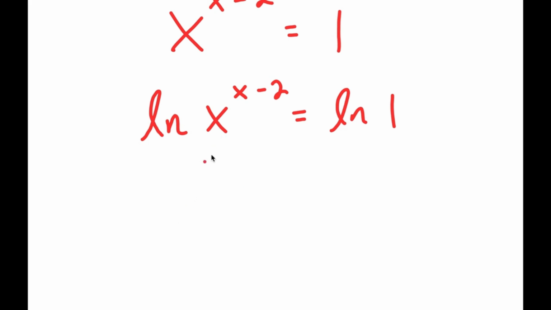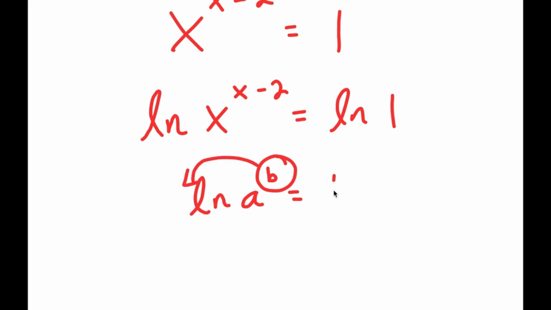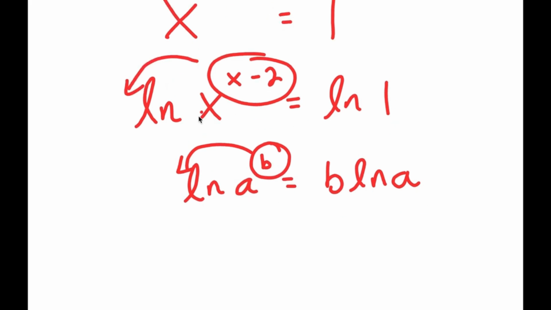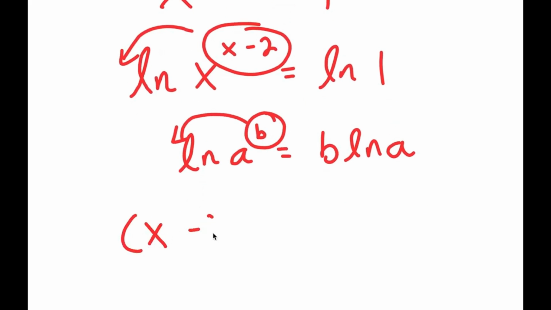Now, an important property of logarithms is that if I have something in the form ln a to the power of b, I can move this exponent b to the front. So this can equal b times ln a. And this property is very useful because notice how now x is an exponent, and in this state it's really hard to solve for x. But now, using this property, I can move it to the front, and now it's an actual term and it's much easier to solve for it.